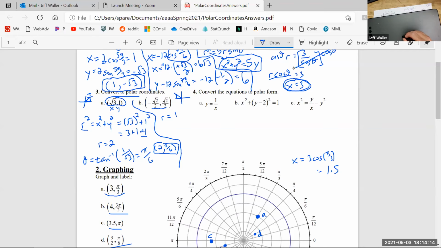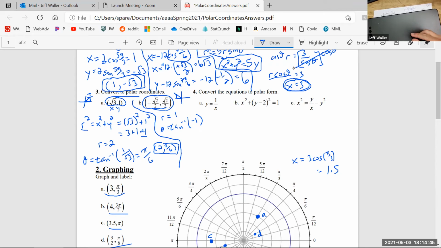1, which makes sense, because can't you just look at this point and tell me the angle it's at? Isn't it a unit circle point? And where are cosine and sine both root 2 over 2? What reference angle? Pi over 4. Yeah, because if I do theta is the inverse tangent, I just get -1. And where's tangent 1? It's at a 45 degree, pi over 4 reference angle.